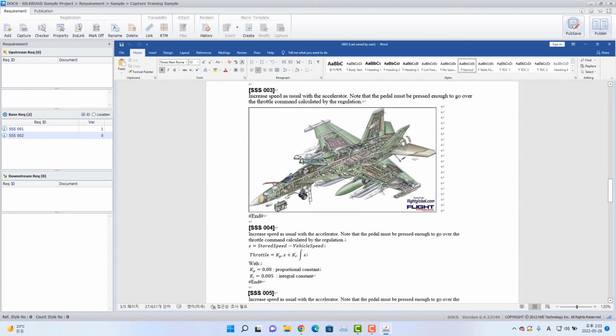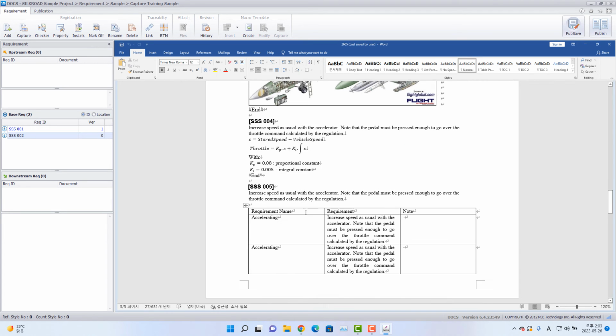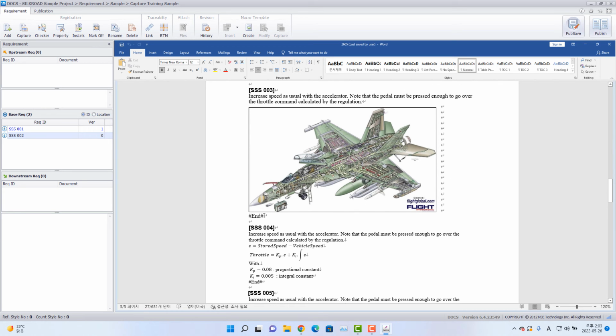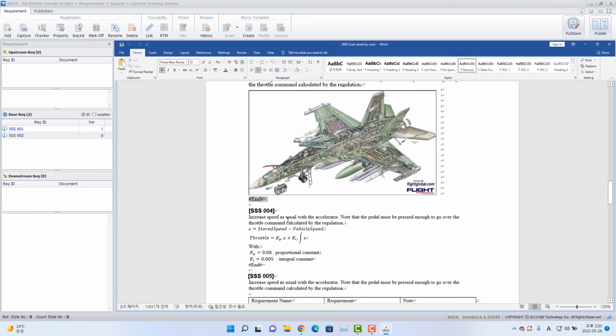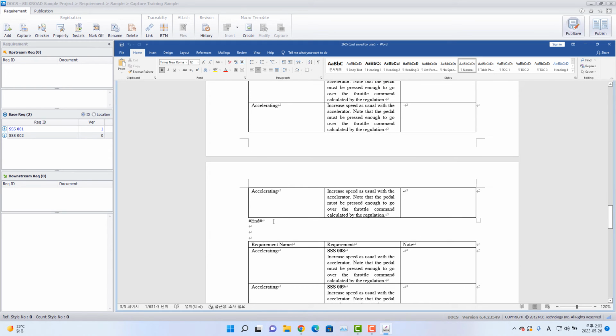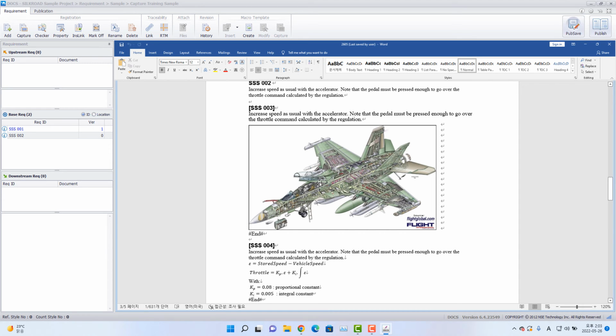The ones with image, the ones with equations, and the ones with tables. And they all have the end tags here. The similarity of these 3 requirements is that they have the end tag.